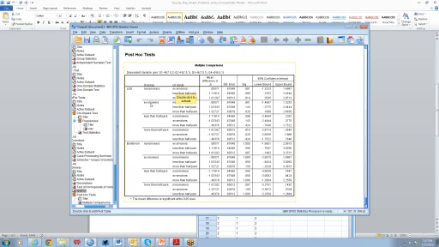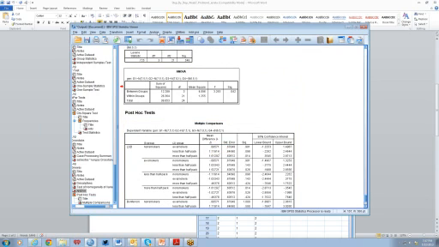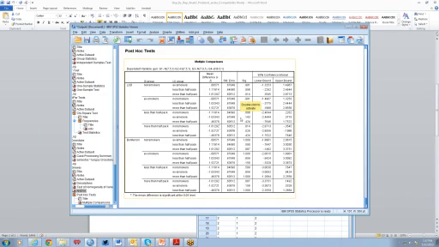But if you go down to, for example, ex-smokers and those who smoke more than half a pack a day, the significance level is 0.26, which is less than 0.05, and our confidence intervals do not pass through 0. So this difference here is significant. Had we done the graph with this, which I believe in the example it asked for, you would also see this difference graphically as well.